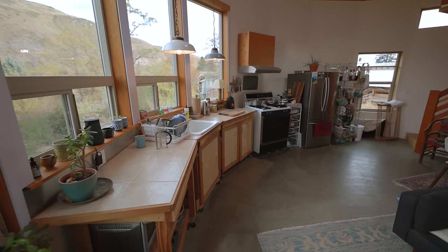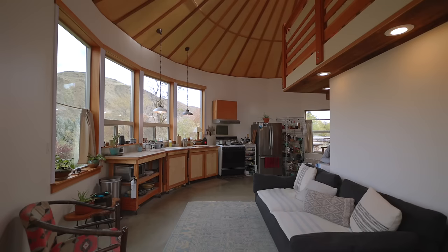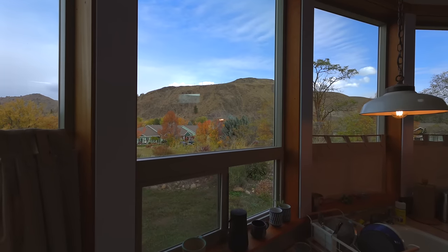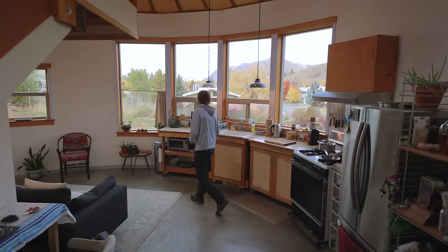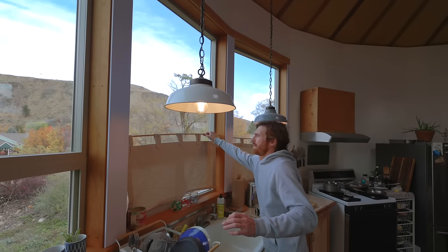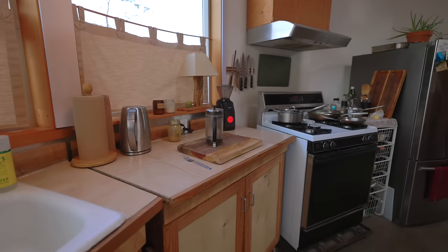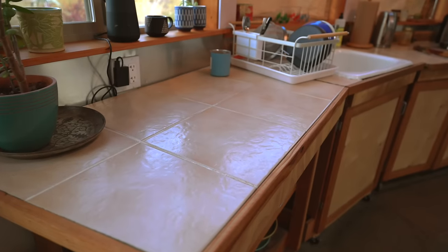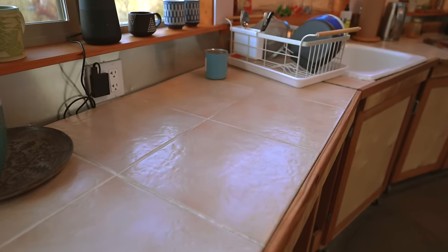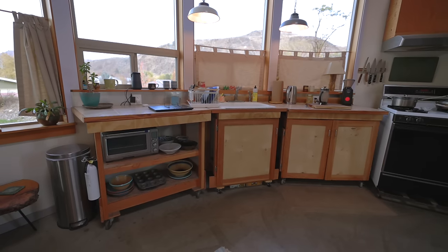It seems crazy to buy everything new — there's so much stuff lying around. These windows are one of the main features of my house; that's where all my good view is. One of my favorite things in this area is the sky, so I wanted the windows to be as tall as possible to really let the sky in. I built these half curtains to give me privacy but not close off all the windows. The custom cabinets have gaps between sections which gets annoying, and I used free tile for this temporary kitchen — it's definitely a shorter-term solution.